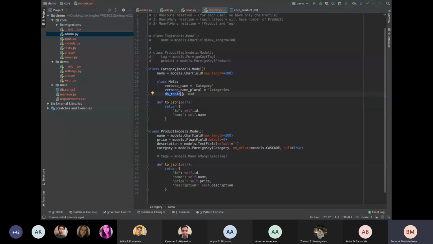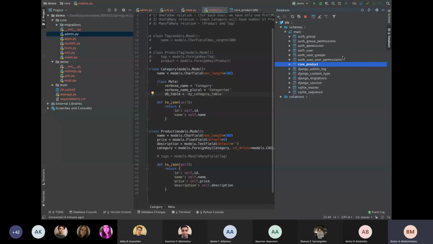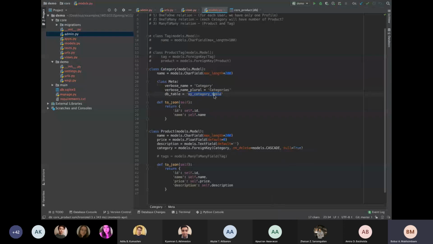So you can say my category table. And inside of the database, instead of core category, it will create a table called my category table. So such configurations can be done inside of the Meta class, which is like a configuration or explanation of the current model.